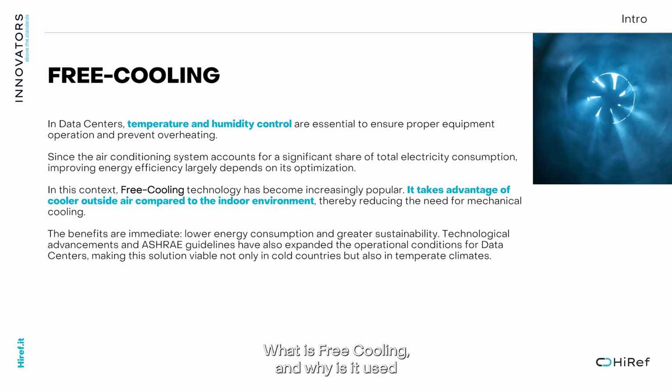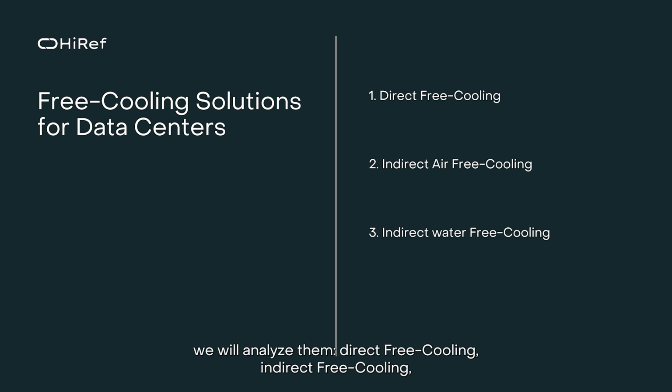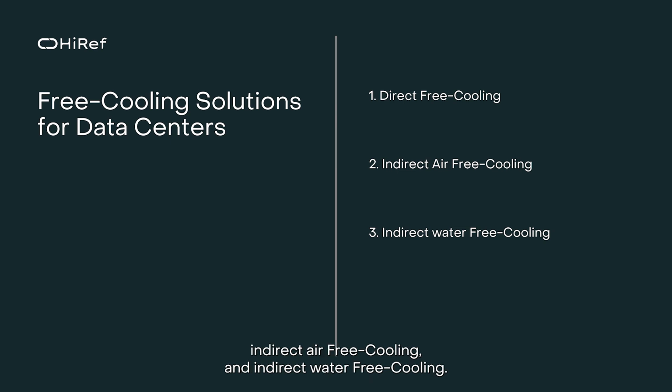What is free cooling and why it is used in data centers? Free cooling is a technology that leverages outside air with heat cooler than an indoor environment, thereby reducing the overall cost of cooling the data center itself. However, there are different ways to implement free cooling, and today we will analyze them: direct free cooling, indirect air free cooling, and indirect water free cooling.